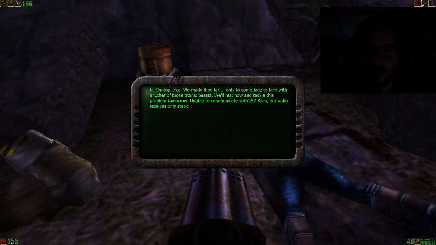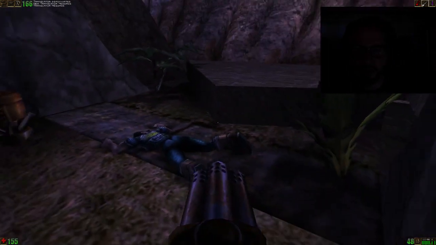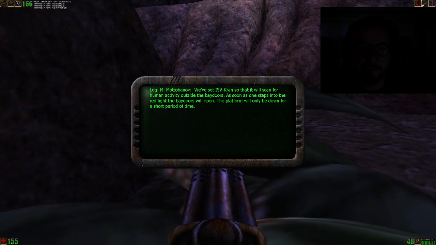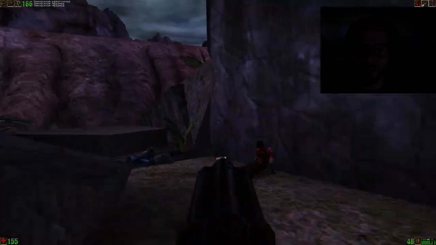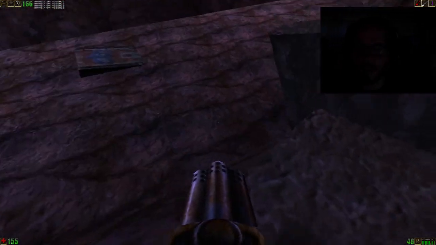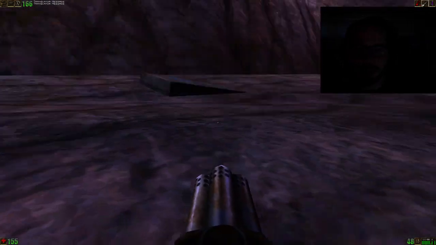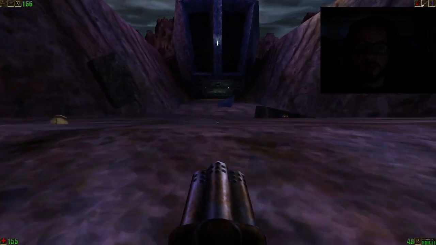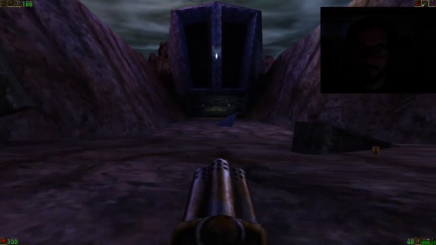Unable to communicate with ISV Kran. Yes, that is where we're heading for. Another spaceship. Another crashed spaceship. Ah, yes, and the bay doors will open for a human, but not for any of the alien baddies, so... So yeah, some Space Marines were down here, and they had a bad time with some Titans.